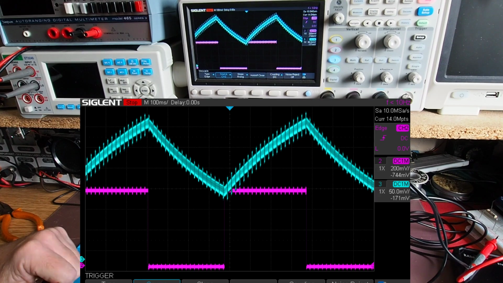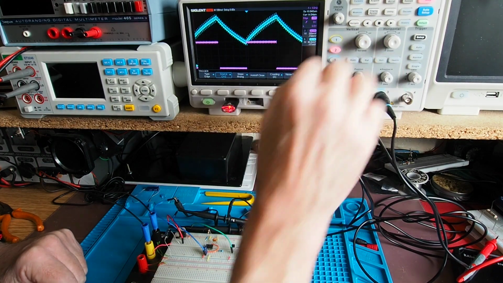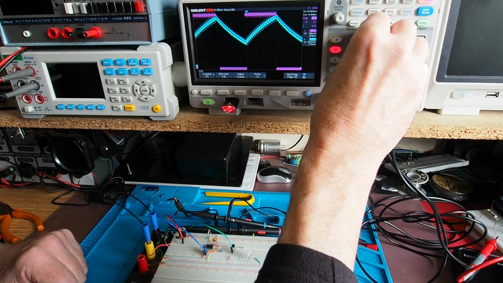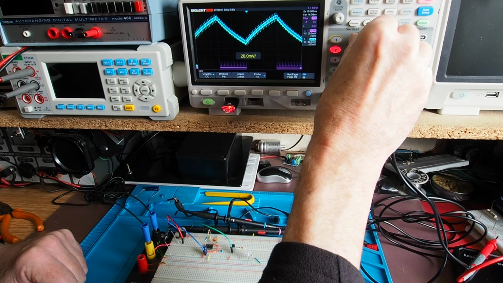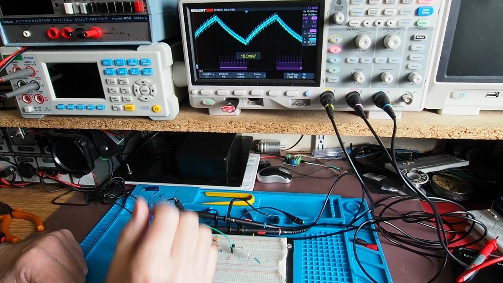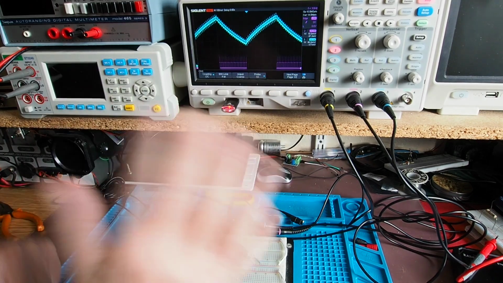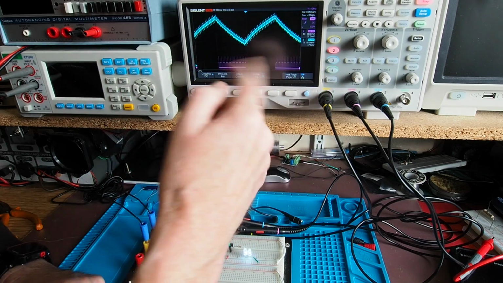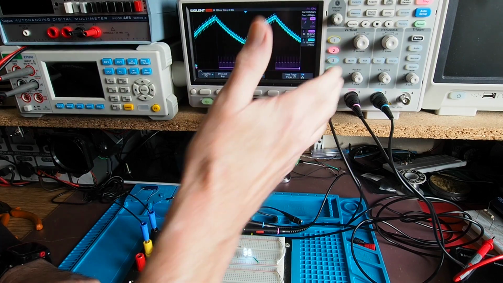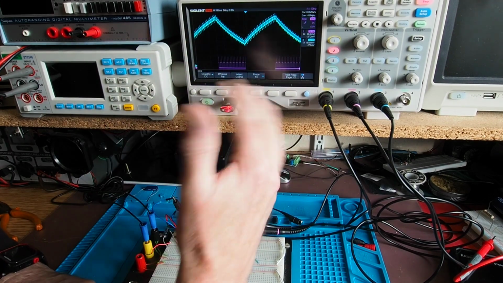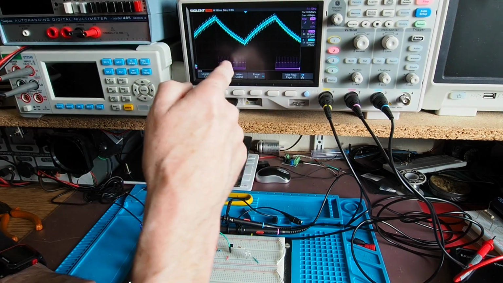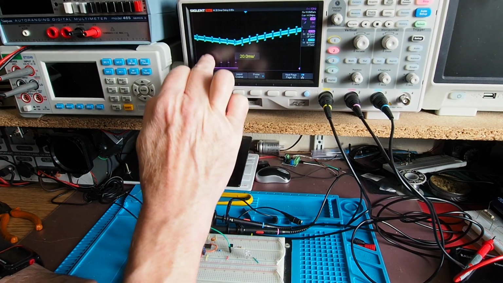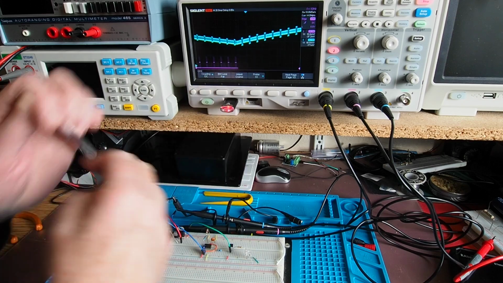So let's now go to channel 2 and let's increase the volts per division which of course we can do, like that, and we can see this noise exaggerated. Remember on a scope that the x-axis, the time base or the sweep, is the same for all four channels, but we can adjust the voltage to suit our situation on any of the other channels. So now I'm going to just open up the display a little bit here, and we can clearly see we've got a noise spike and another noise spike and another noise spike.